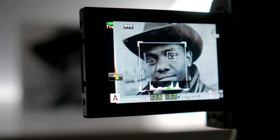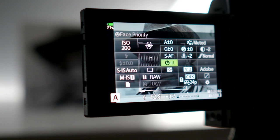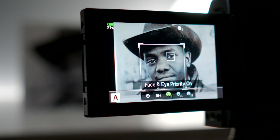Also a tip about face priority: always use eye priority, because then it will focus on the eye. Especially if you have glasses like me, it might focus a bit in front. If you have really thick glasses, the Olympus face priority might sometimes focus on the glasses. And if you're doing really close-up portraits using f1.2, the focusing can be tricky. But with eye priority on, it will focus on the eye and nail the focus.